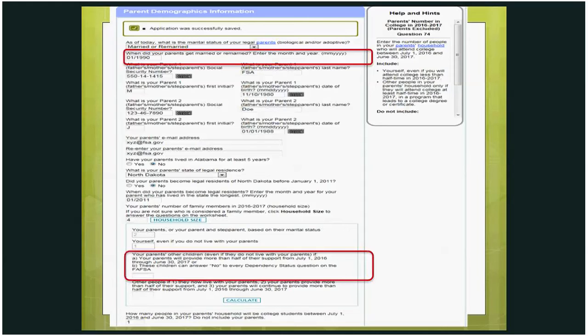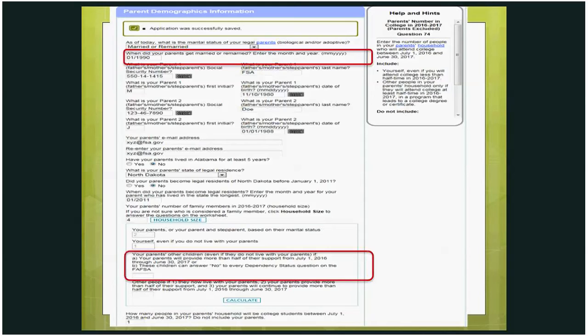And the other thing with siblings is, even if parents aren't financially supporting them, if they're young enough to have to apply for financial aid as a dependent, say they're 22 in an apartment on their own, parents don't support them, but they're single, no kids, they'd have to apply as a dependent, then you can include that person in the household size. And then any other people who will live in the parents' household during the school year and receive more than half of their financial support.